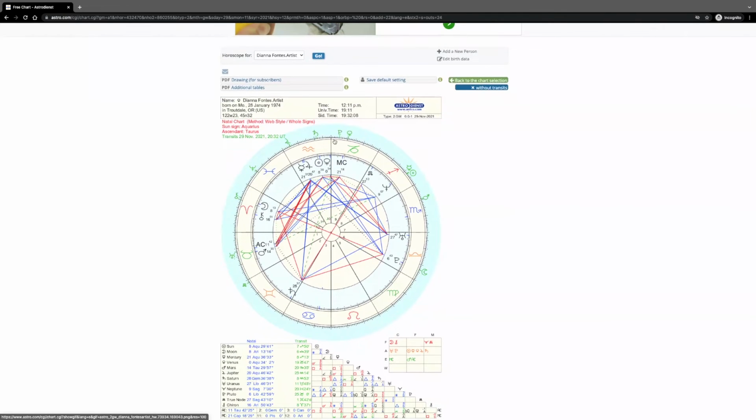So this is not as accurate by the minute. It's not going to show you by the minute where everything is. You can't click through to move these, but it does give you a general idea that this person's Mercury and the sun are getting close to their Neptune. It looks like Venus is on their midheaven. Saturn is on the sun. Jupiter is on their Mercury. Chiron is on their moon.